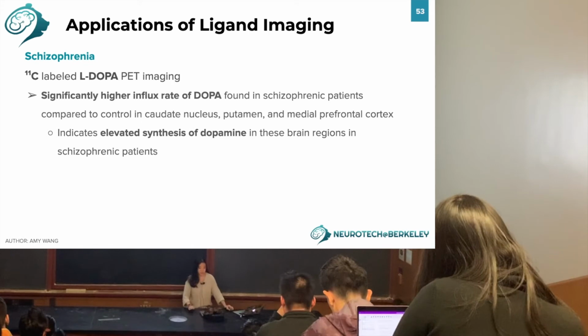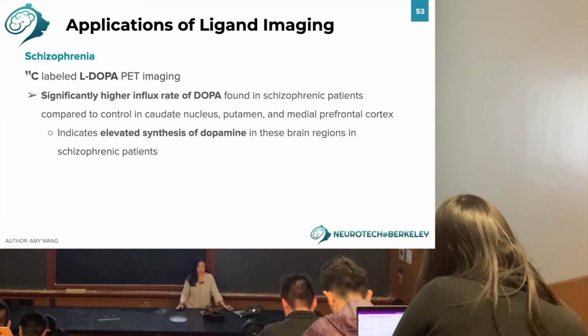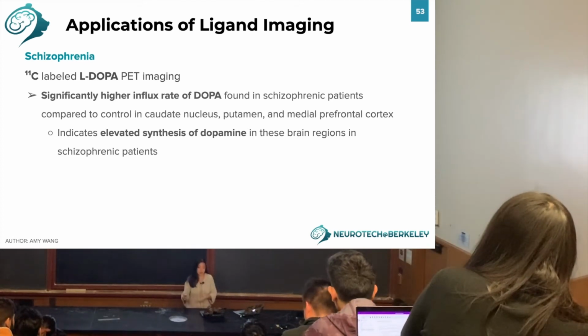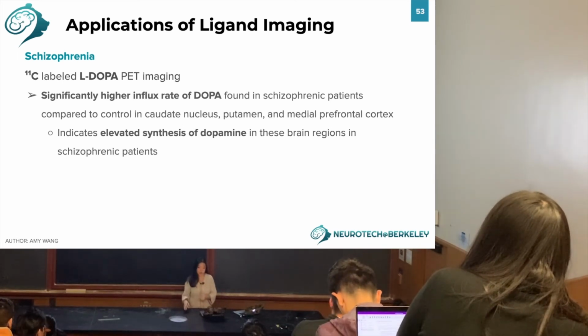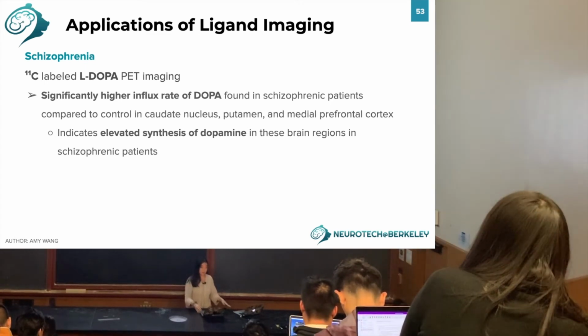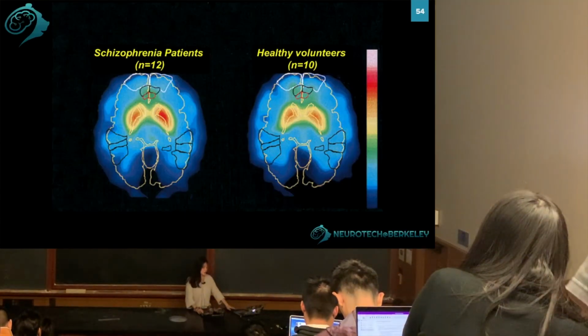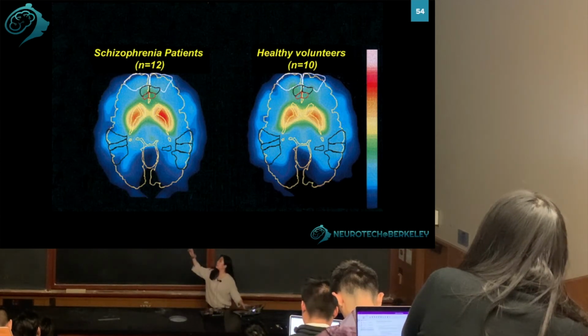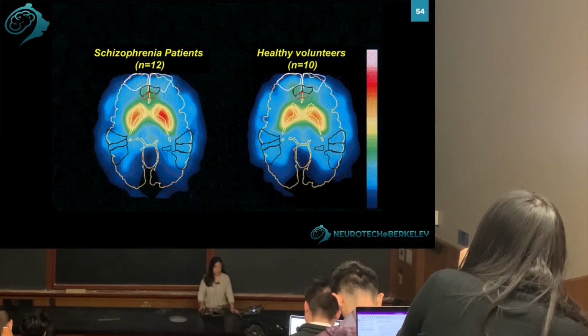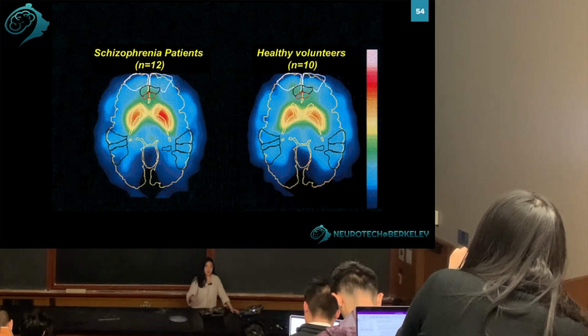So some applications of this: schizophrenia is a big case. There was a hypothesis that schizophrenia symptoms came from increased dopaminergic neurotransmission in the brain, and using PET scans, they were able to confirm this hypothesis. If you see in this picture, the red area for schizophrenia is much darker than for healthy patients. So it shows that tracking these metabolic biomarkers is actually really helpful in determining causes of diseases like schizophrenia.